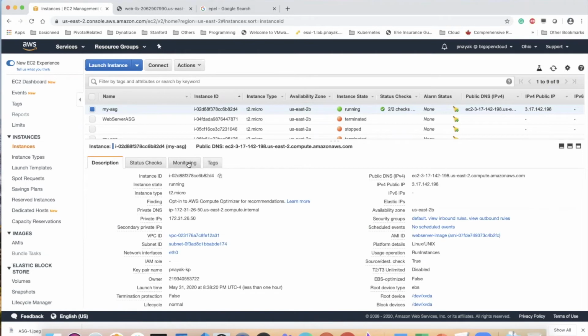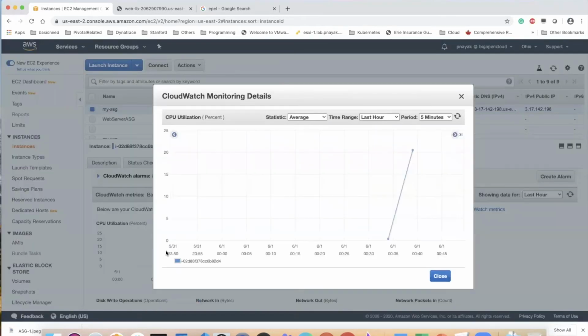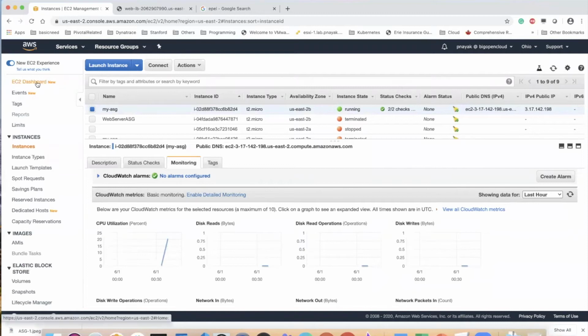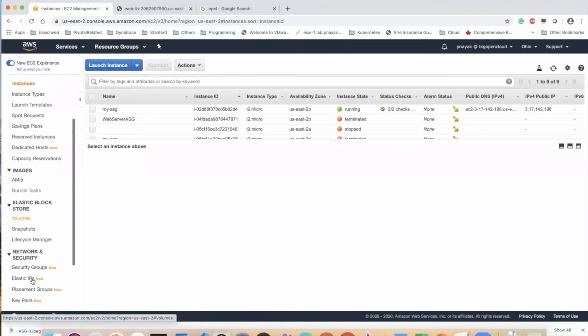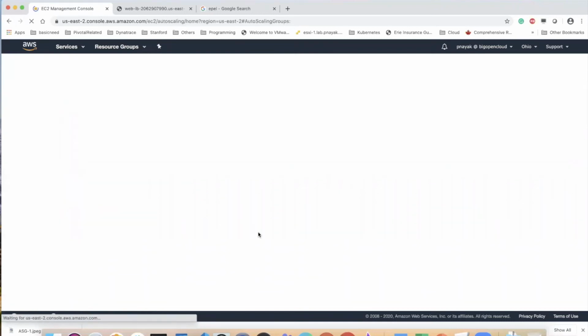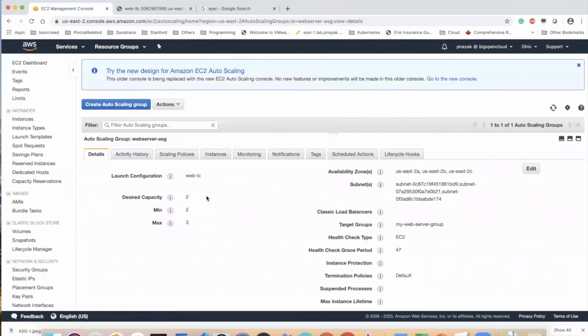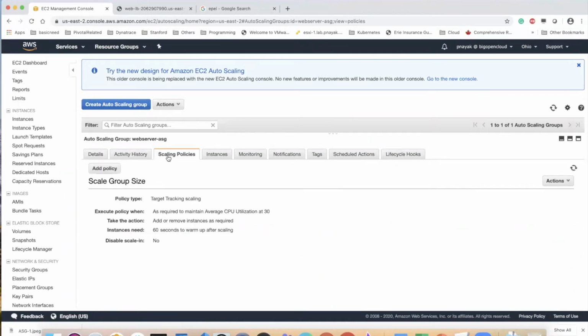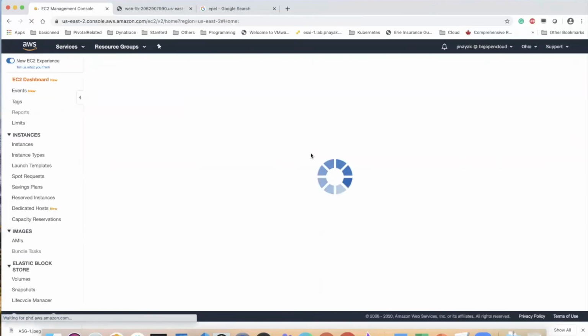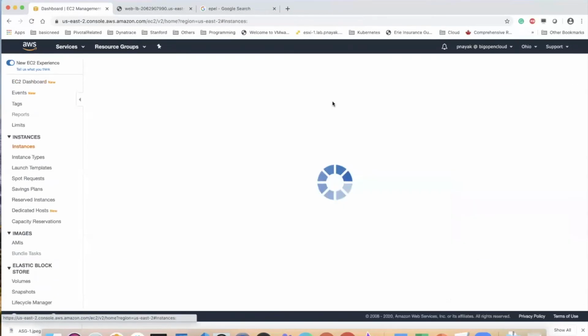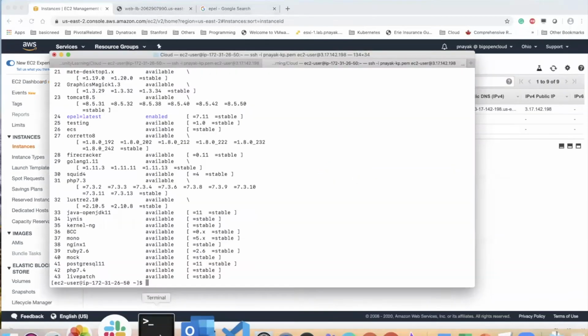Does it already count 3 servers, including a load balancer? No. I gave the instances in the group. The load balancer is a load balancer. Okay. Instances max is 3, minimum 2. So let's give 10%.